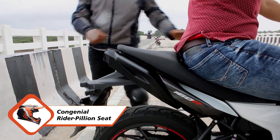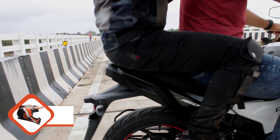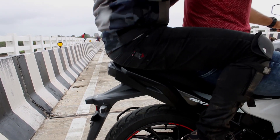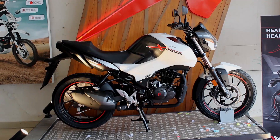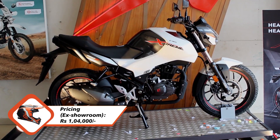The seat has enough support for the rider to stay in the saddle for long without getting tired, but the pillion stays a bit uncomfortable as the cushion isn't that good, and the grab rails are a bit tricky to hold on to. Coming to pricing, it's stated around rupees 1 lakh 4,000 ex-showroom for the base variant.